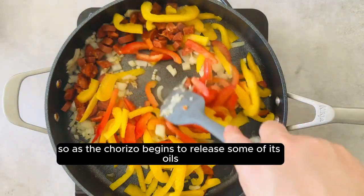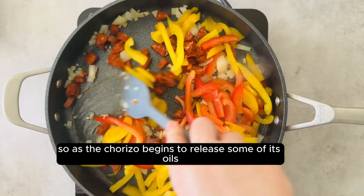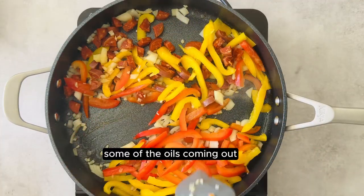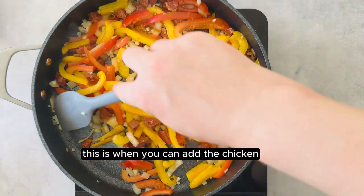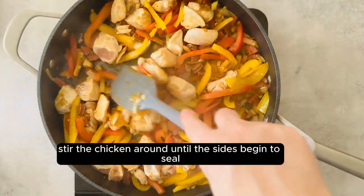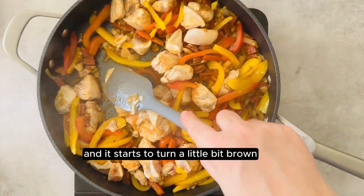So as the chorizo begins to release some of its oils, you'll see as you stir it round, some of the oils coming out. This is when you can add the chicken. So stir the chicken around until the sides begin to seal and it starts to turn a little bit brown.